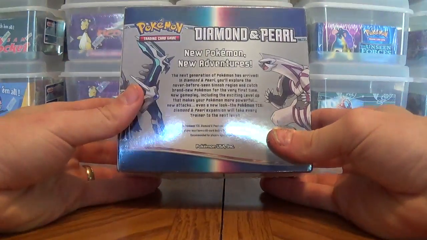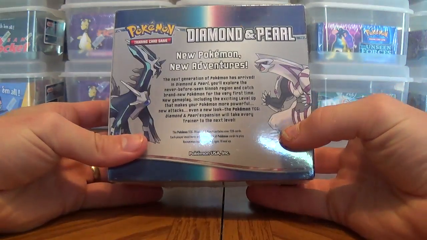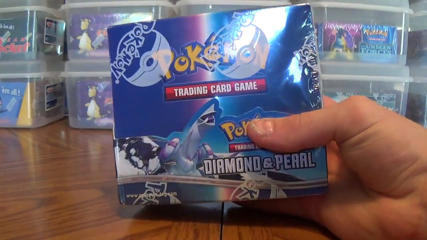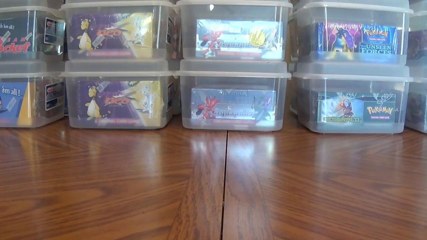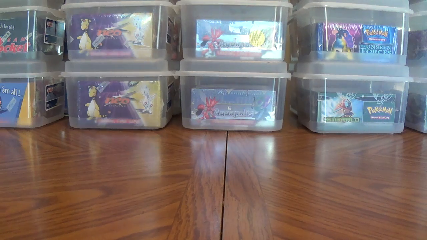Here we have Diamond and Pearl base set. Got the Palkia and Dialga Level X. I believe the promos that come out in the set were the Infernape, Torterra, and Empoleon. They'll probably come out in the set too. Mentioning all these sets at once is having them run together in my mind.